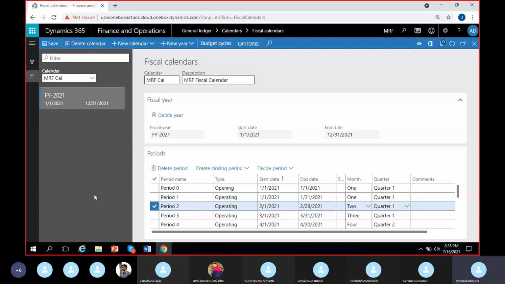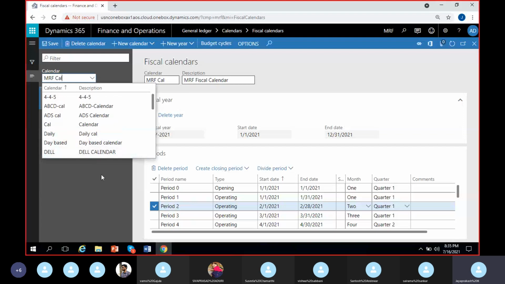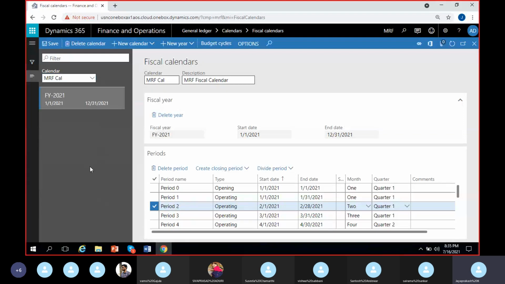Okay. So what does it mean by global page? If you access from any legal entity, it will open the same page and all of them can be edited. That's the global page. There are many pages which are legal entity specific. So if you open from this legal entity, then only you can see this legal entity's data. If you open from another legal entity, you will see that legal entity's data. But in these global pages, you can see all the legal entities' data or anything that you have created. So that's the difference.